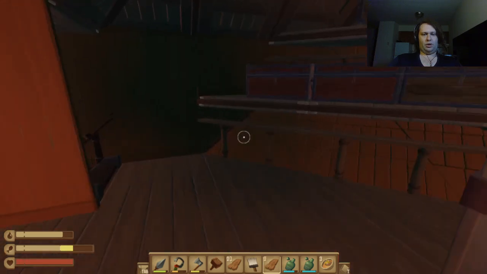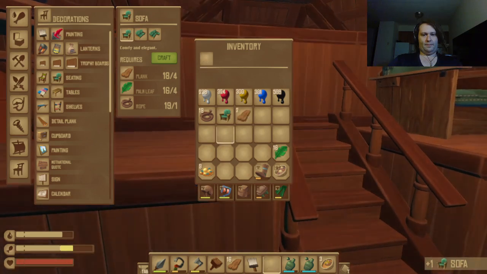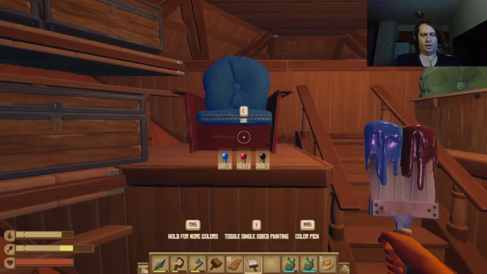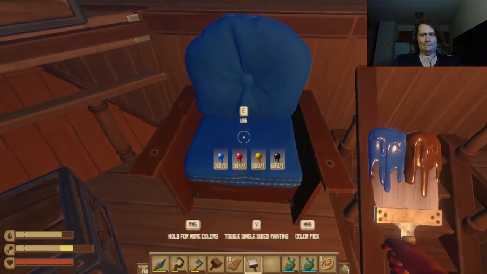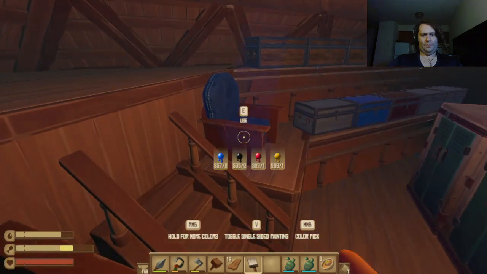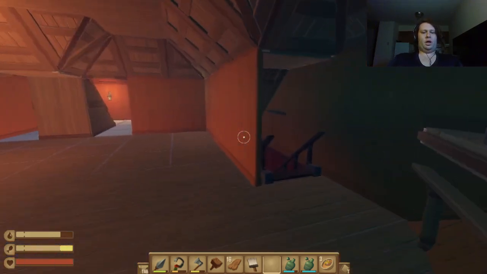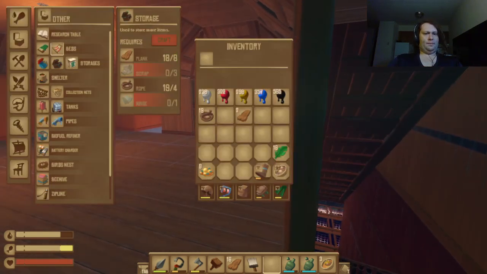Grab a stack of you, and a stack of you. I'll make another furniture chest. I'll put you right here. Now, as for your look... I like the blue, but can I go... There we go, a dark. The furnishing storage. Although, honestly, I have no clue what color-coded chest that should be. Maybe it's not going to have a color code.